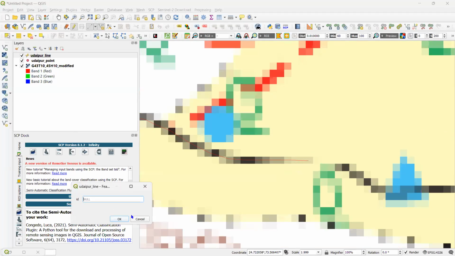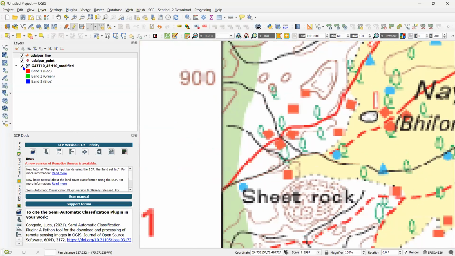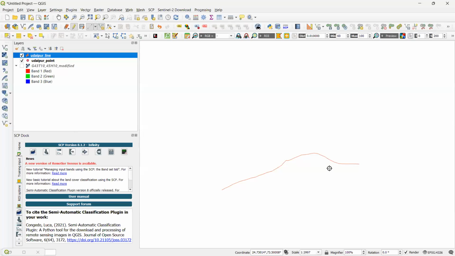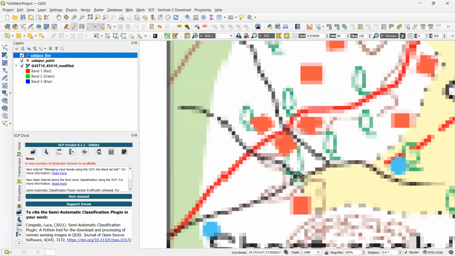When you mark all the points in the line, right click and then assign ID and click on OK. The line will be marked in the map. So this line, you can see the line. To stop the digitization, do you double click? No, when you reach the end of the line, then right click there. It will ask for the ID. Just assign the ID and then click on OK. Right, sir.